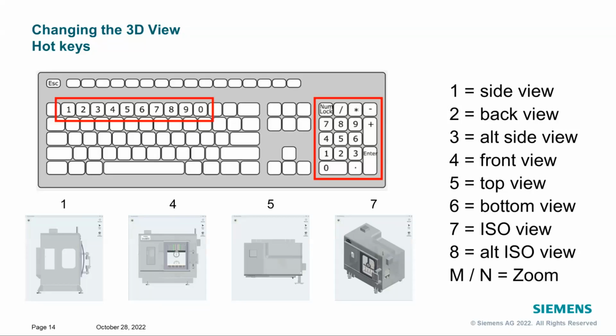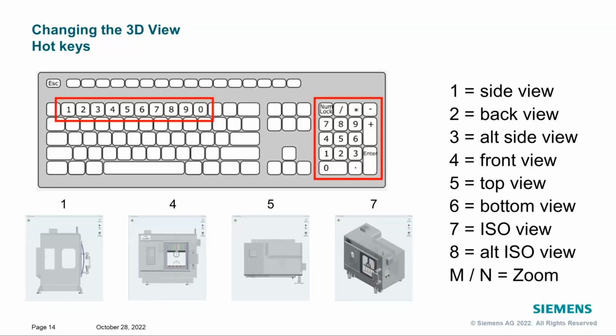But the big thing is you're going to figure out quickly which of the buttons you want to get to, right? 4 is a good one. It's going to get me right to the front of this machine model. If I want to do it from the side, then I'm probably going to want to use 3, right? And that's going to pop it around.